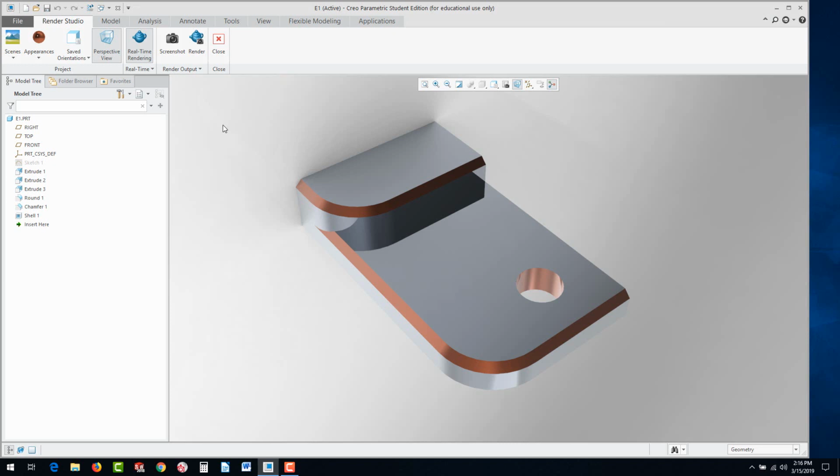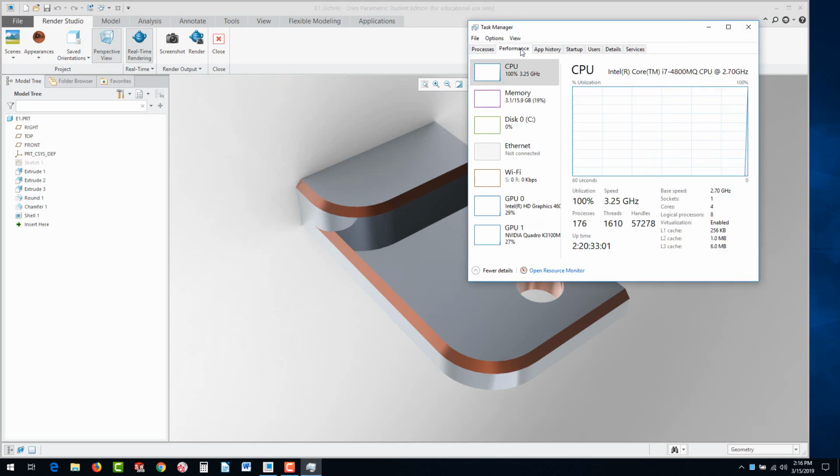It is multi-threaded, so just to show you this, if I do a Control-Alt-Delete and go to Task Manager, and if I go to Performance, we could actually see the CPU utilization is 100%. And this has 8 threads. It's a 4-core processor, and it's currently running this way. So we have that ability to actually run all the cores. Okay, and here you can actually see even the NVIDIA GPU is running below it. So it's pretty impressive what this does here.